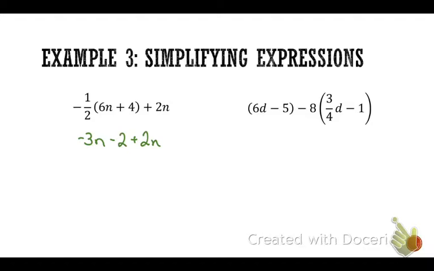So my question to you is, are we done? No. Okay. Why would you say no? You're saying it's not simplified all the way. There's 2 n's. Can I use commutative property to combine those n's even though they're not right next to each other? Yes, I can. So what's negative 3 plus 2? Negative 1. Negative 1n minus 2. Technically, do you need the negative 1 in front of the n? You need the negative, but not the 1. So if you said negative n minus 2, that's fine too. But just don't forget the negative.